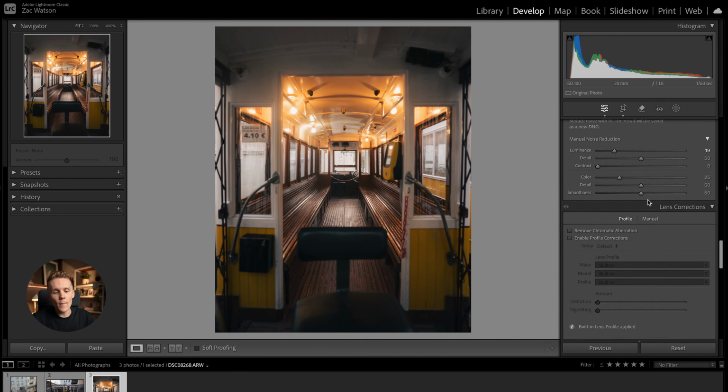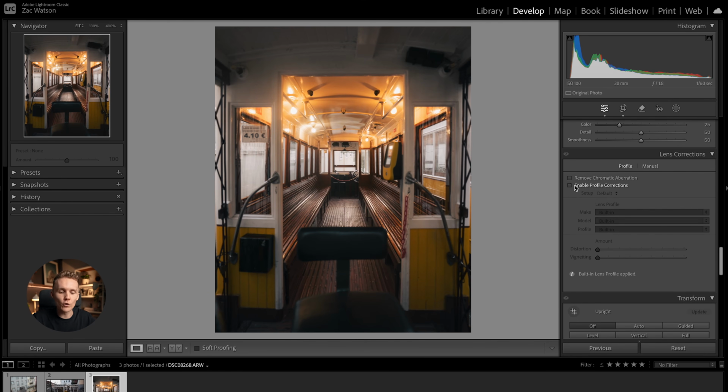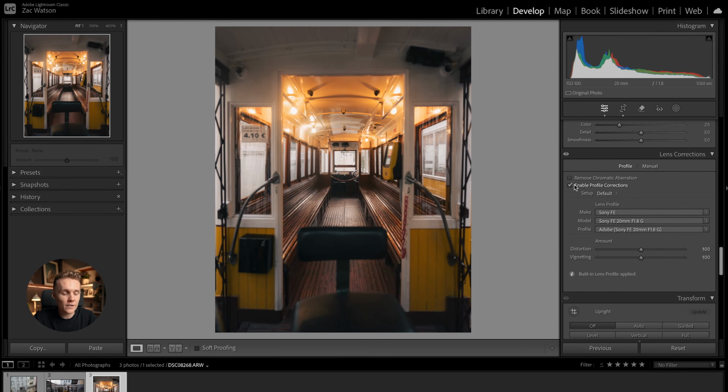So moving on from noise reduction, let's get into lens correction. If you're shooting with any of the big brands, Sony, Canon, Nikon, Fuji, Panasonic, whatever the case, and you're shooting with their native lenses, all you've got to do is hit enable profile corrections. And what this will do is take away some of the warping from your shot, because if you're shooting with a really wide lens, things can kind of warp and look a little bit weird. If you've ever shot, for example, with the 0.5 times on your iPhone and you get it really close to your head, you'll know that things look kind of crazy. So that is what profile correction does. It also sort of removes a little bit of vignetting that can be caused by your lens as well.